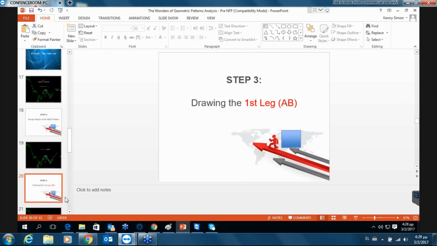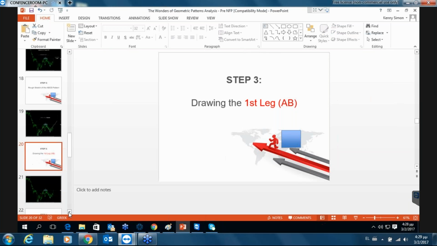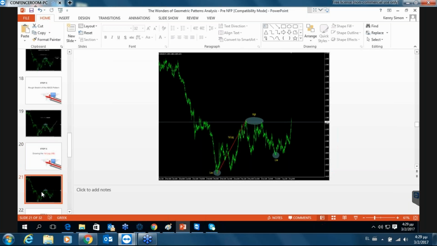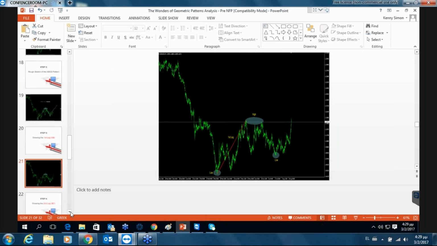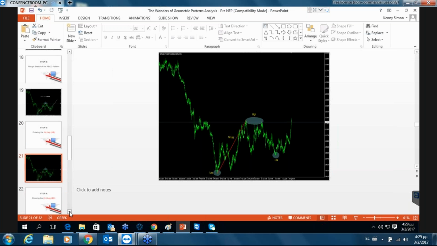Now we're going to step 3, and don't worry if I'm going through it a bit fast, because I want to show you the chart straight away on a live market. I like representing that on a live market so you can get the excitement and see the prices moving with the patterns drawn. So don't worry, we'll repeat all this on the charts. Even if you miss some, simply ask me the questions and I'll be happy to rewind for you.